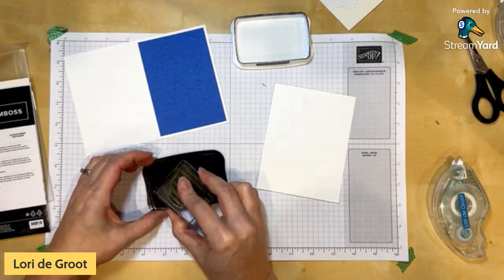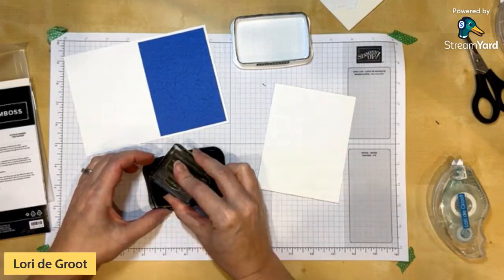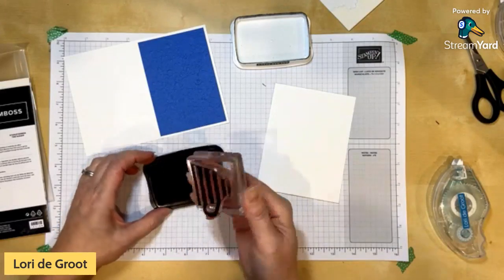I can't resist stripes, anything actually. Look in my closet and you're going to see a lot of striped clothing.